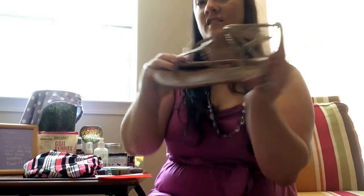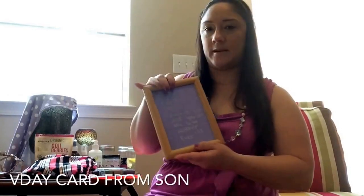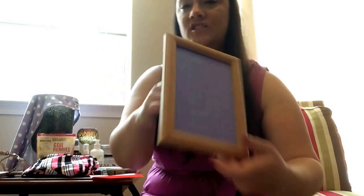My shoes are from Air Pastel and these are my favorites — the backs are really cute and they were on sale for 14 bucks, which is awesome. I also have framed up on my wall a Valentine's Day note from my son that says 'Happy Valentine's Day Mom, I love you and you are the best mother ever, XOXO Boo Boo.' It's just a purple piece of paper, but from a teenage boy, this is a big deal to me.